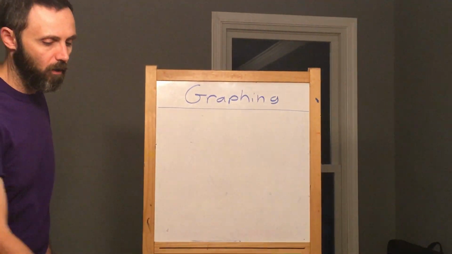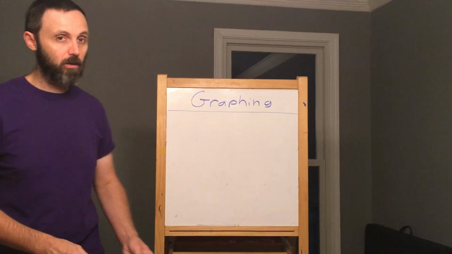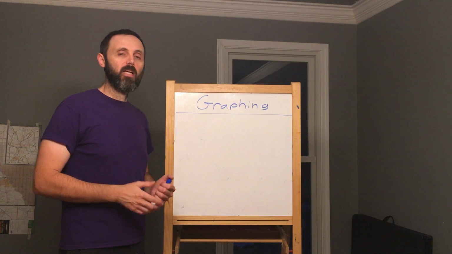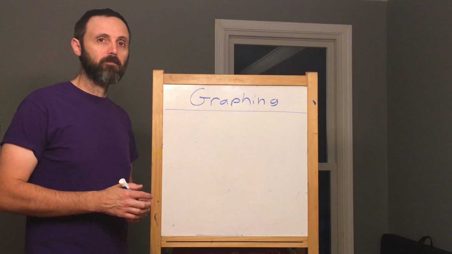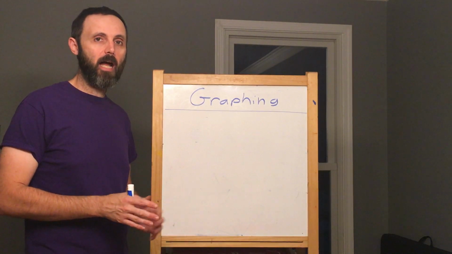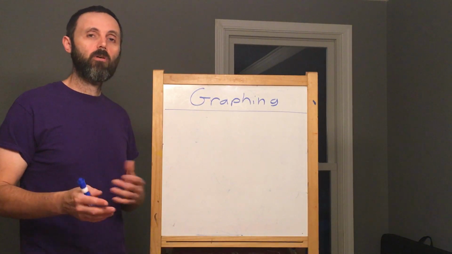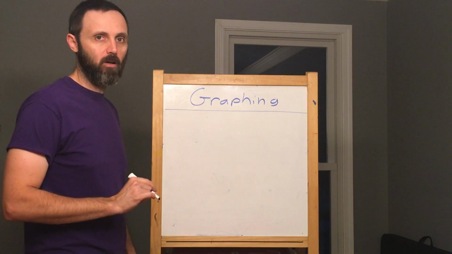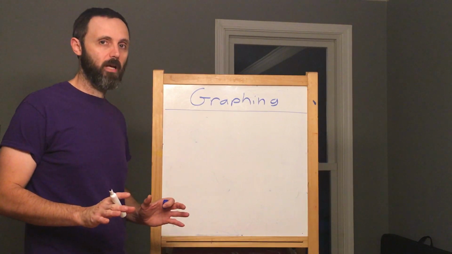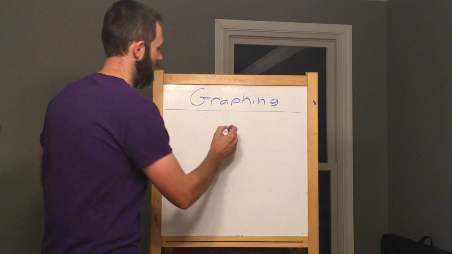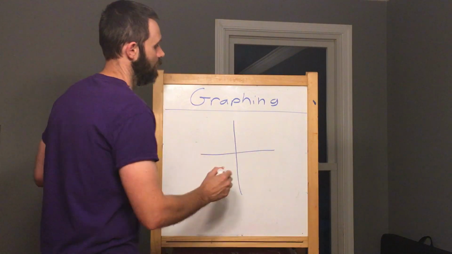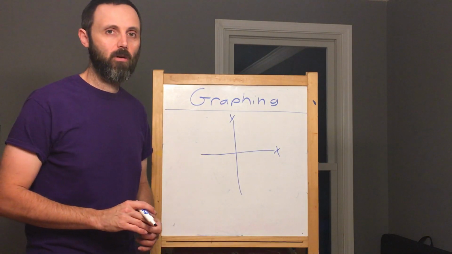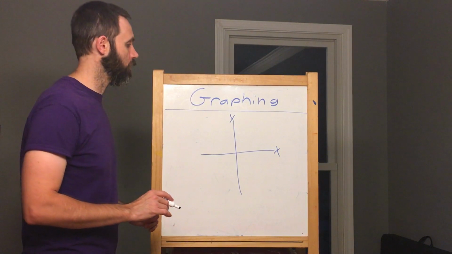Okay, thank you. So again, we mentioned this a few days ago, but of course here's their graph. And what their logbook did initially is it graphed the date versus how much they got, which is the same thing as the domain and range, the input-output, the X and Y axis, right? So the first thing that we're going to talk about here is going to be the traditional Cartesian plane, that you think of as the 4-quadrant graph. We've got our X here and we've got our Y here. We'll be talking about the circle graph, or what's called the pie chart, here in just a bit. Those are the two big ones I want to focus on, okay?